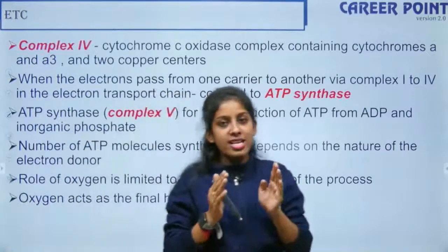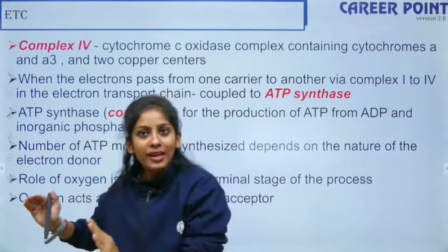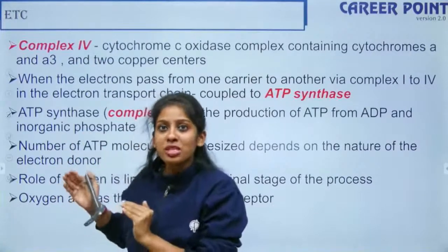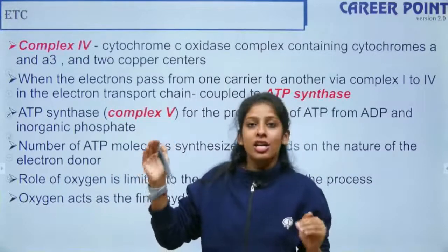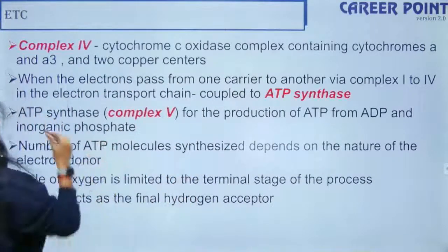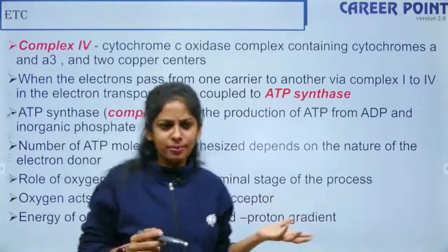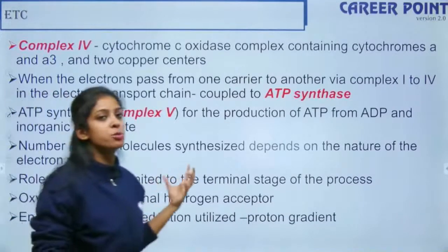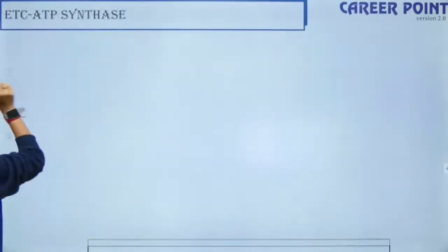As you see, as a part of NAD and FAD oxidation, H plus is getting accumulated in your intermembrane space. So you have more H plus in the intermembrane space than in the matrix, so a gradient is formed. Now who is going to accept this hydrogen to make ATP is your oxygen. Is it not beautiful? These are naturally created processes which you and I would not be able to make happen. So the energy of oxidation reduction is utilized in this proton gradient. That is why it is called oxidative phosphorylation.